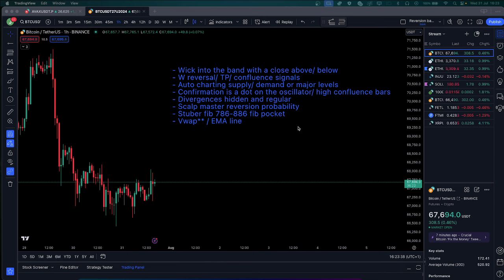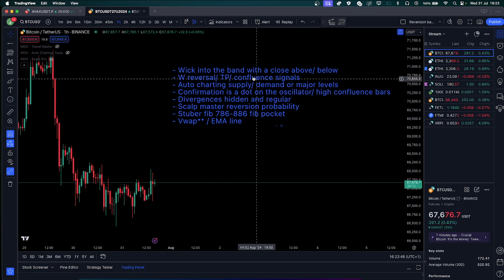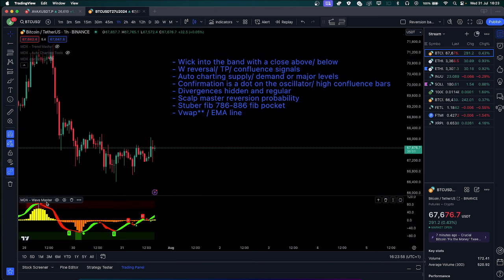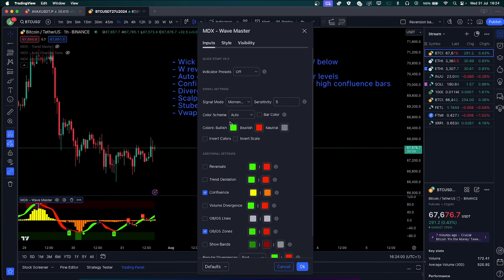In this video, I'm going to be showing you the JackTheRipper scalping strategy. So, first of all, I will go through the settings of my indicators, then I'll show you the strategy itself, and then I'll take you through one or two examples on how to implement it, and maybe a couple caveats along the way.